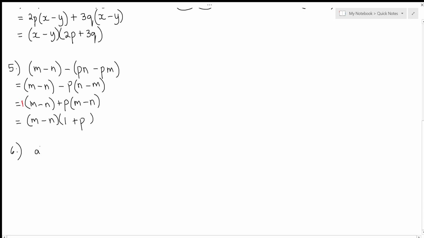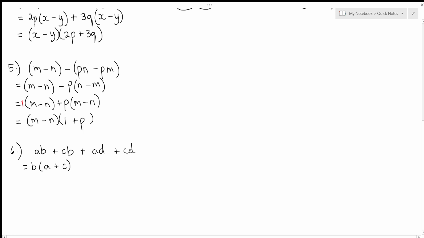So you slowly progress. ab + cb + ad + cd. So in the first two terms, we can see a common factor of b. And in the second two terms, we can see a common factor of d. So here altogether we have 4 terms. So we're going to look at the first 2 terms and take out a common factor of b, and we will be left with a plus c.